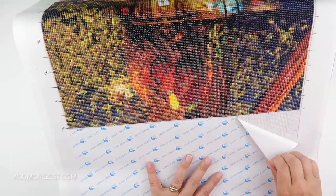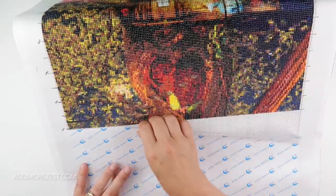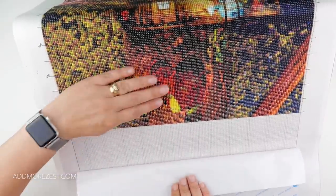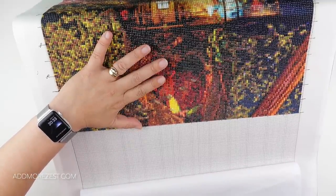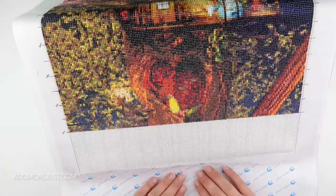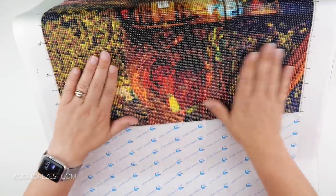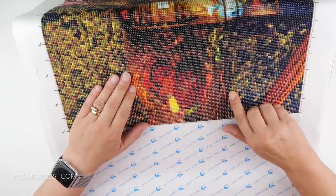I do need to prep this canvas though. So as you can see, there is no line for where it hits 10 squares because this canvas didn't come with it. I've had to draw them on. So that might be something that I need to do before our next session on this Heaven and Earth Designs.